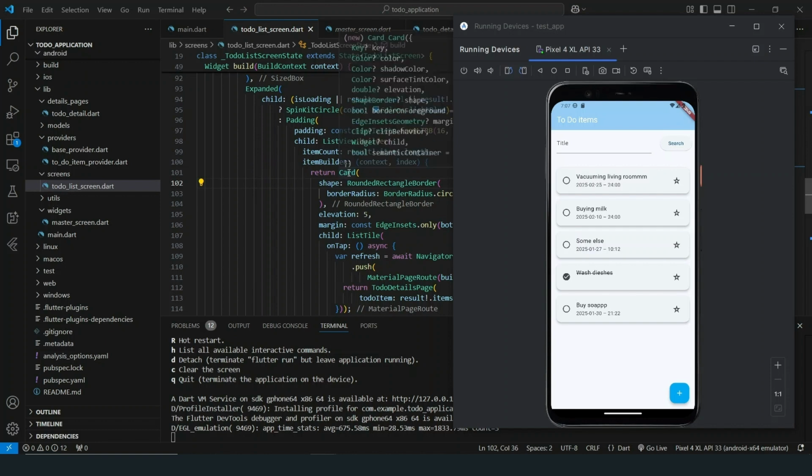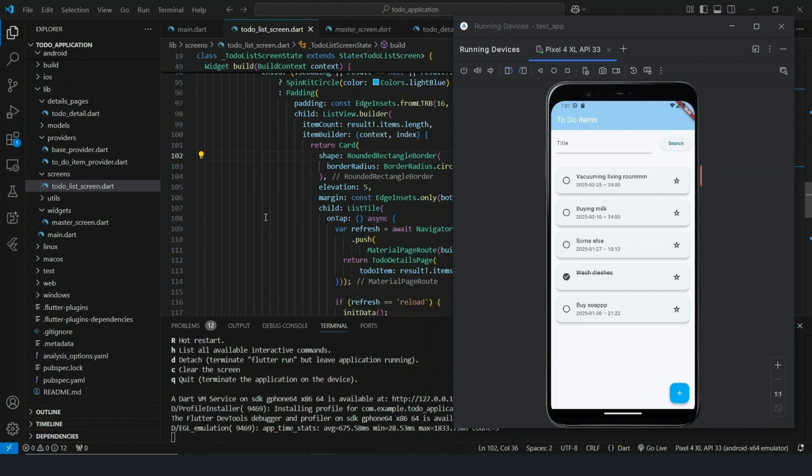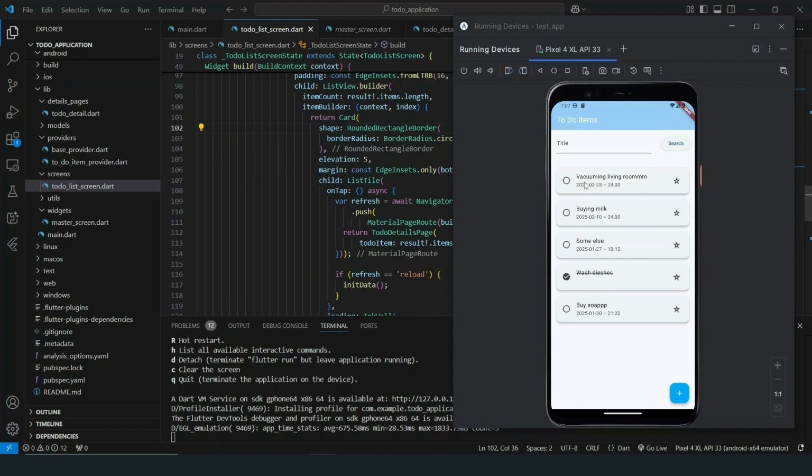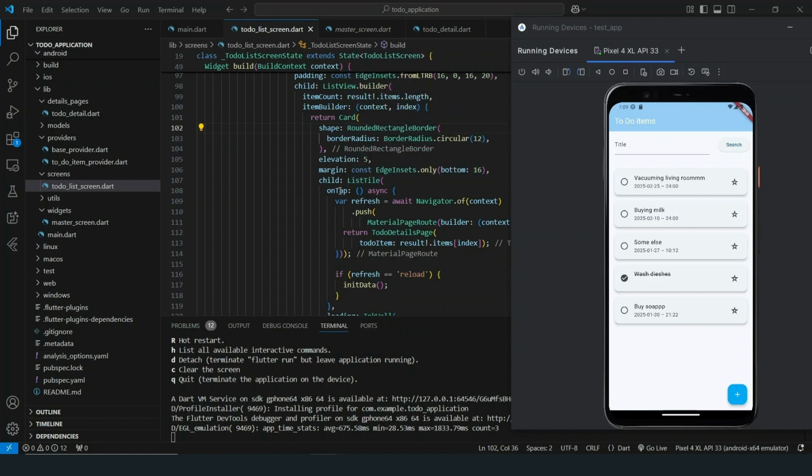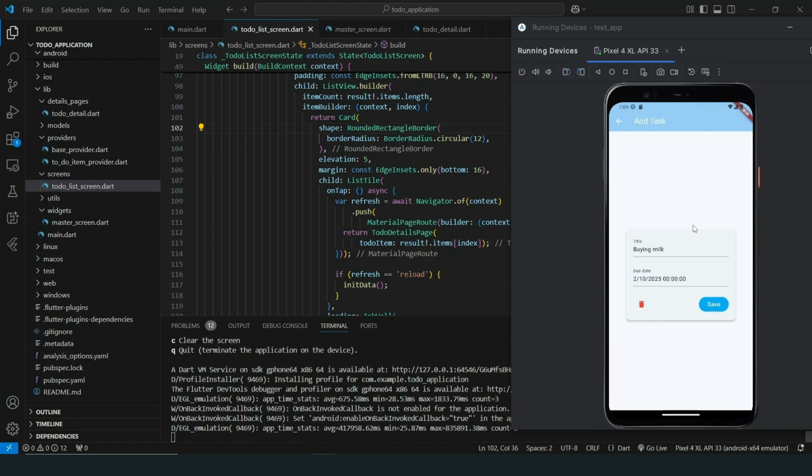I will use the Card widget to add this elevation here and ListTile for each task. ListTile is one item in the list view. A ListTile widget has the following attributes. So onTap is the method when you press on a ListTile, and it will go to the to do details page.